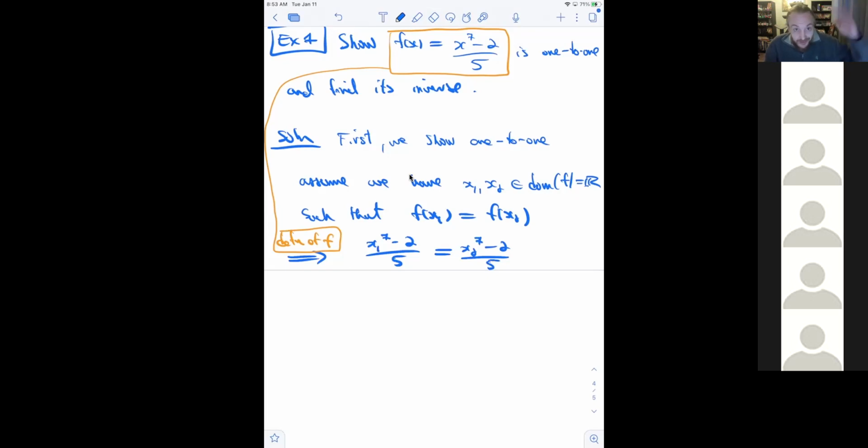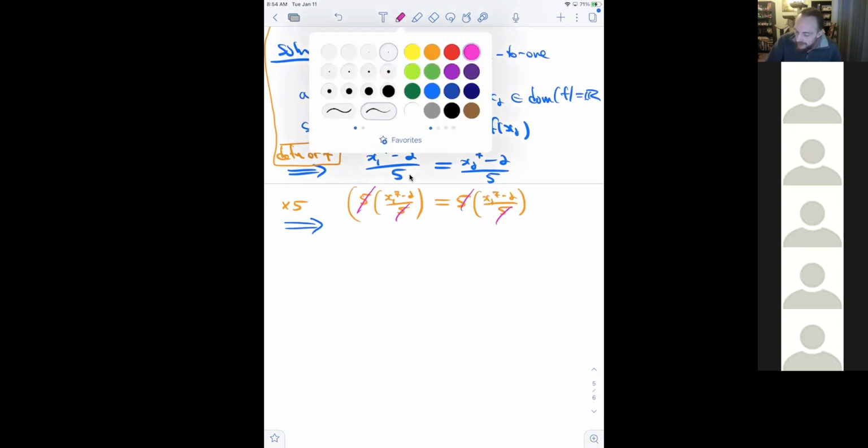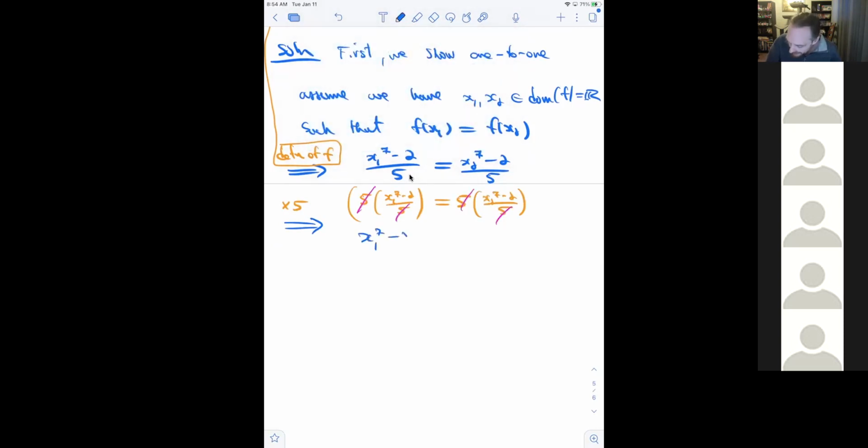Multiplication. So multiplication and division cancel each other, just like sine inverse and sine will eventually cancel each other. They're inverse operations of each other. So I immediately know that I want to multiply by 5 on both sides. And again, I guess I can do it in brackets. What that's doing is I'm multiplying both sides by 5. These will then cancel, cancel, cancel. And I get x1 to the 7 minus 2 is equal to x2 to the 7 minus 2.